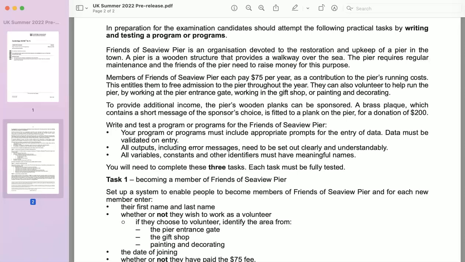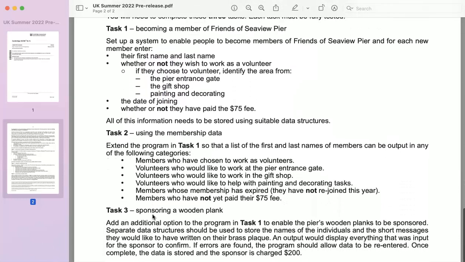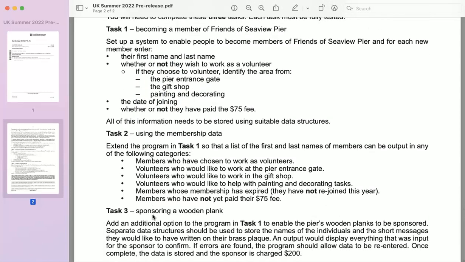Okay, so you can see there that this is almost exactly the same as all the other pre-releases. They are actually getting rid of the pre-release after this year, but up until then, we're still doing these 3 tasks. So the first task is basically adding a new member, and we're adding data as to whether or not they're volunteering, whether or not they've paid their fee.